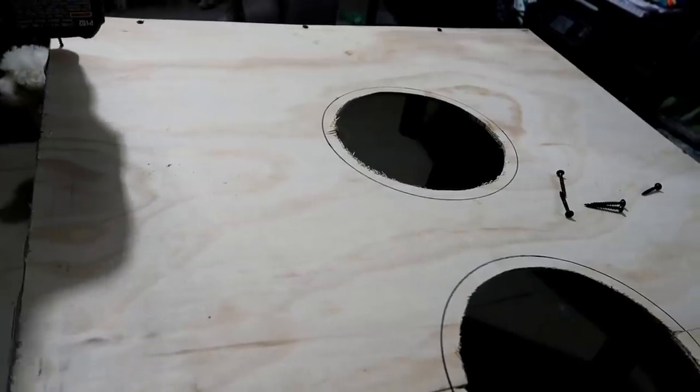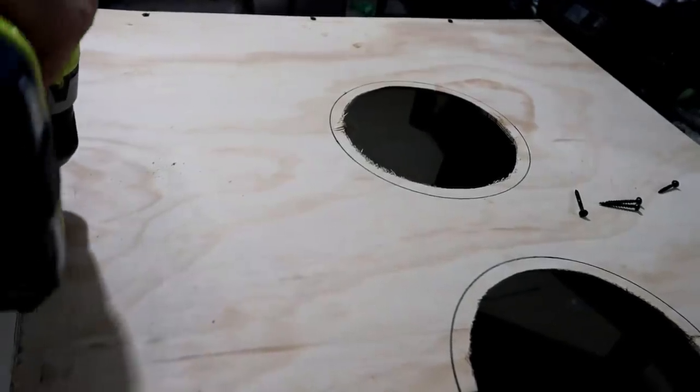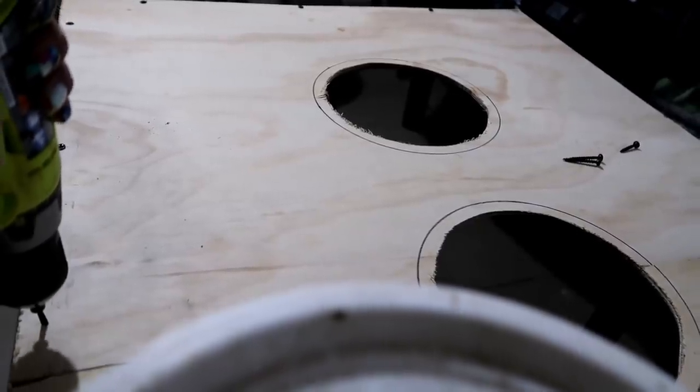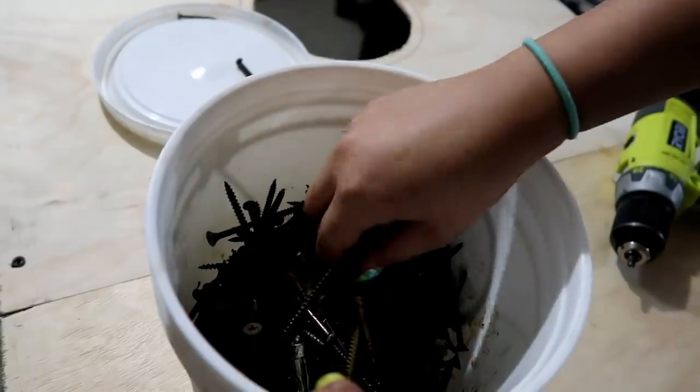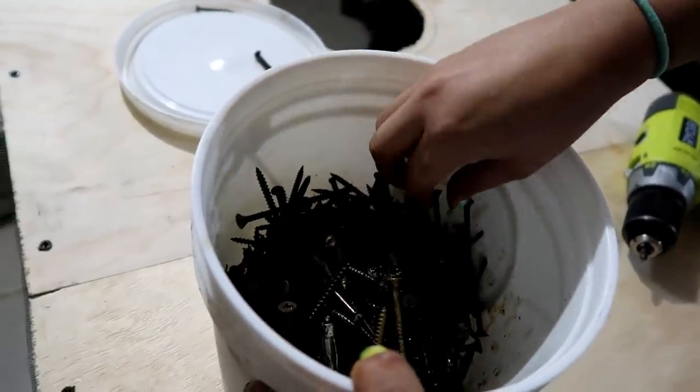It's time for the boards to go in place. Oh my gosh, I used so many screws. And you guys, I was so sore the next day. Like, this drill is super heavy.